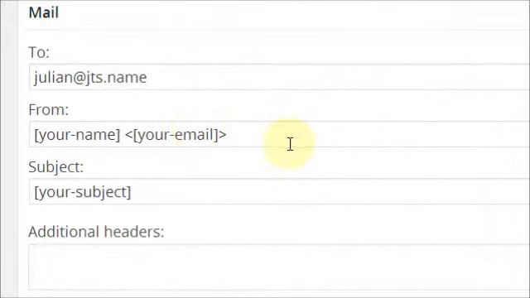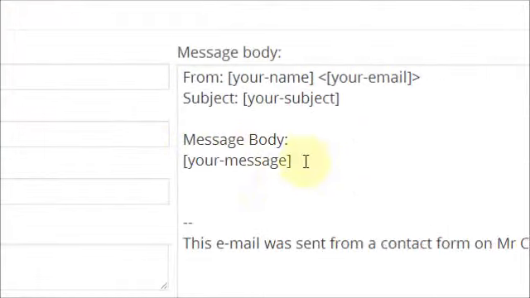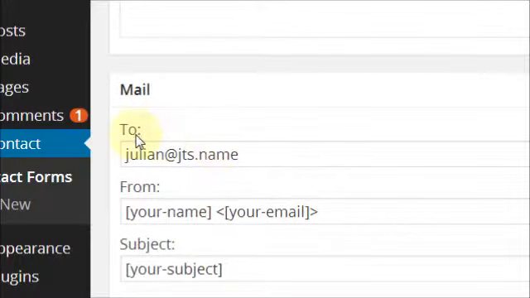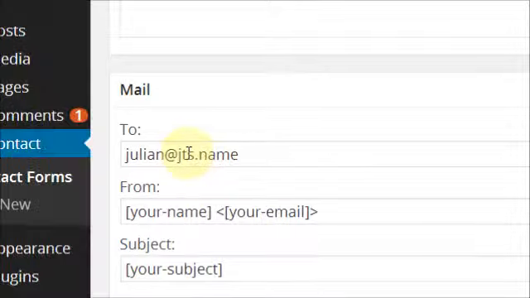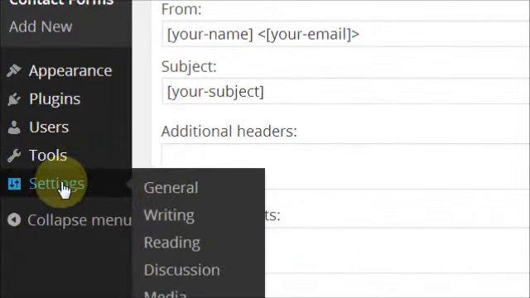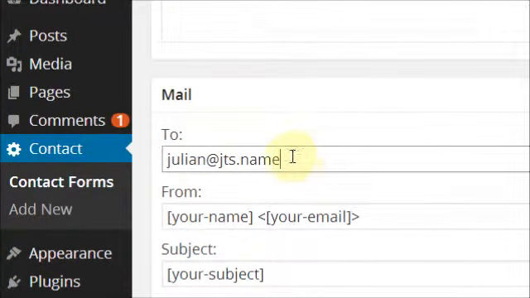So just below here we have a template of what our email is going to look like, and the first field that you see here is the To field, which corresponds to where the email is going to be sent. If someone goes to your website, fills out the form and sends it, it's going to go to your address. This address comes from the settings in general, the default email address that you put there. And you can change this if you want. You could set this to a different email address.